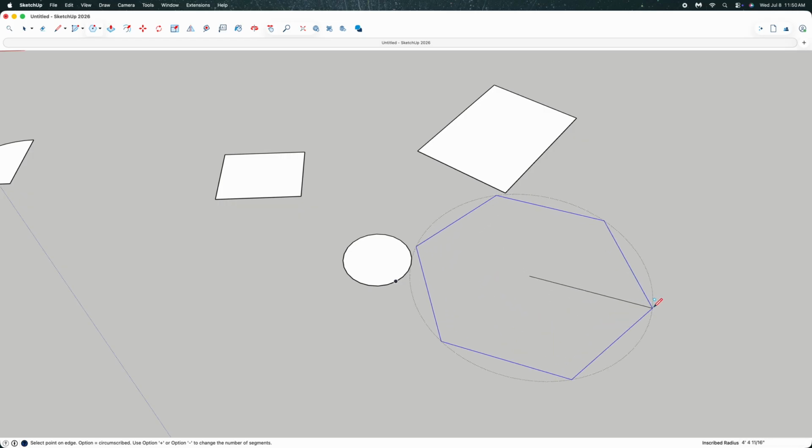So you will start the polygon where you want that center to be, and then left click to place the point. From there, you can move your mouse away from that point to see how large you want your polygon to be, along with the angle you want it placed at. Once you have reached the size and angle of polygon you want, you can left click again to close the command, making your polygon.